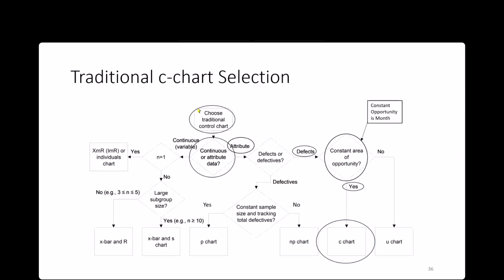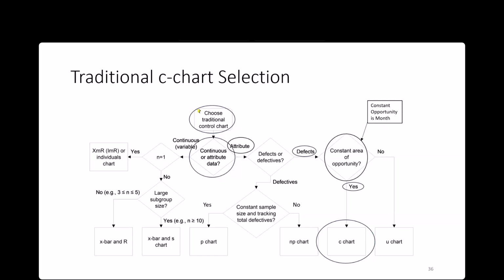Well, let's think about the traditional way of doing this. From a continuous or attribute data decision point, we would select attribute. From the defects or defectives decision point, we would select defects, not defectives like we did previously for a P chart. That is, we are counting the number of instances that occur in a certain period of time.